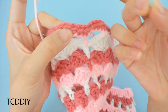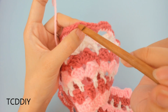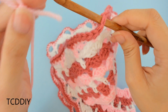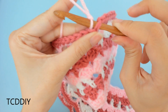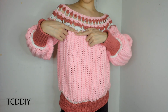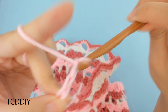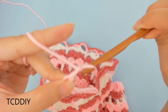We are now all ready to get started on the body portion. What we're going to do is take out one of the corners of our stitch marker. We're going to insert our 7mm hook. This is optional. You can continue to use your 5mm hook if you want. But we're going to insert our hook right where our stitch marker was. We're going to take the body color that we're going to do, insert that onto our hook, pull this through, and then start off by making a chain that is the length that we want our sweater to be, minus a few inches because we will be adding a bottom border. Like I said, mine is going to be 10 inches or 25 centimeters, but go ahead and make that chain. I'll meet you back when we have that all finished.